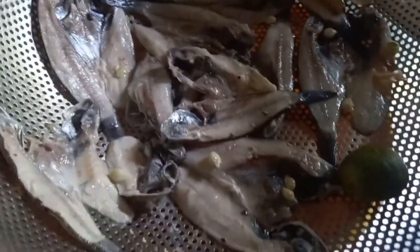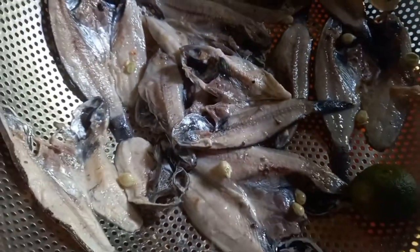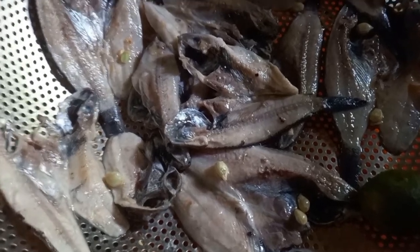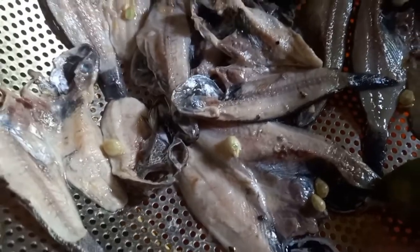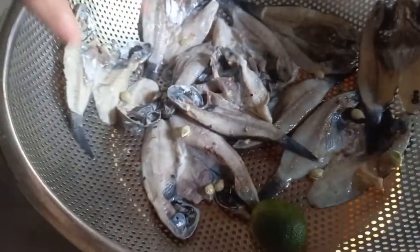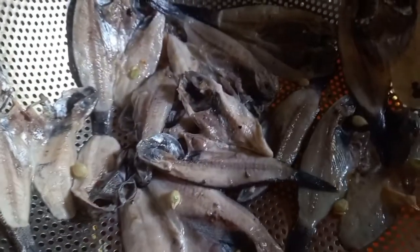And we also have these marinated amag-amag. It's a fish that shines or glows. So that's why it's called amag-amag. I've marinated them overnight with just plain vinegar and a little bit of calamansi juice. Vinegar, salt, black pepper, and some garlic. And that's about it. Pretty simple. We're gonna fry that later on. I let it dry so it won't splatter on me when I fry it. Okie dokie.